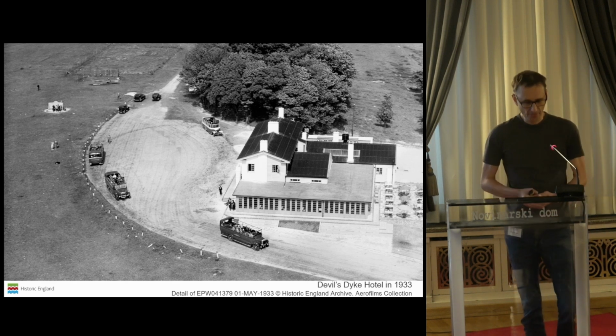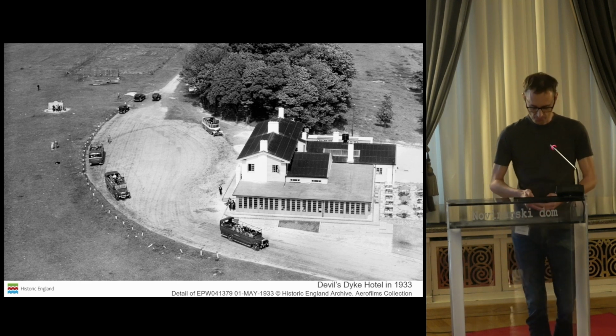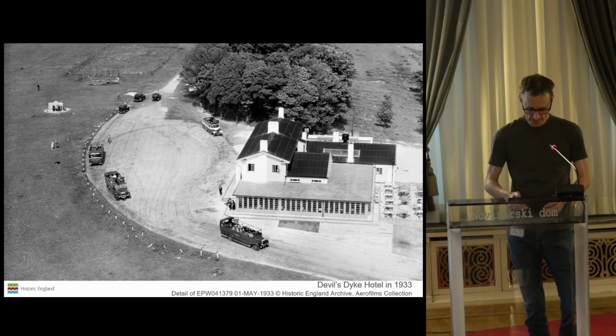So the Devil's Dyke Hotel that we see here was originally built in 1831. And in 1890, the entire Devil's Dyke estate was purchased by H.J. Hubbard, who created an adventure park on the hill fort. Attractions included a roller coaster, a bicycle railway, a zoo, and even, for some reason, a 7-inch replica naval gun. For the more adventurous, an aerial ropeway transported tourists across the Devil's Dyke ravine in a metal cage which was strung between two pylons. Really quite a bonkers landscape.